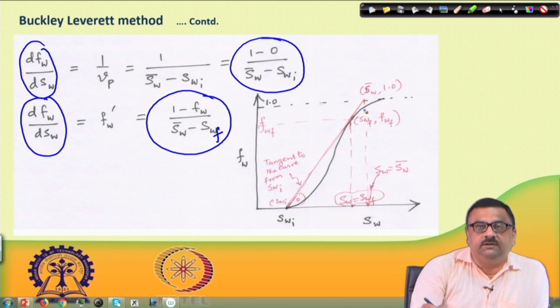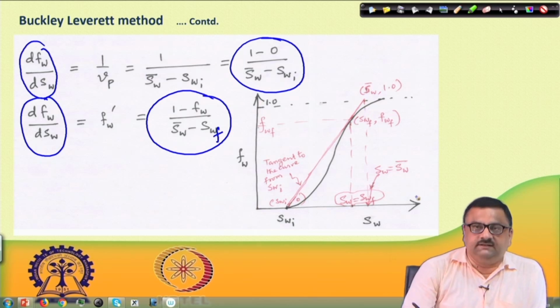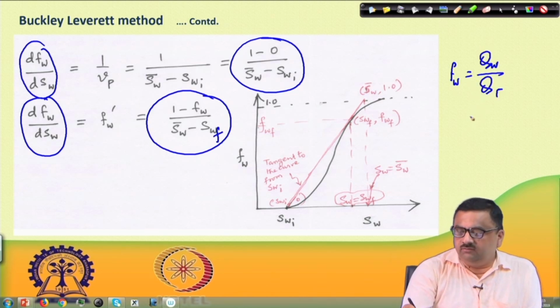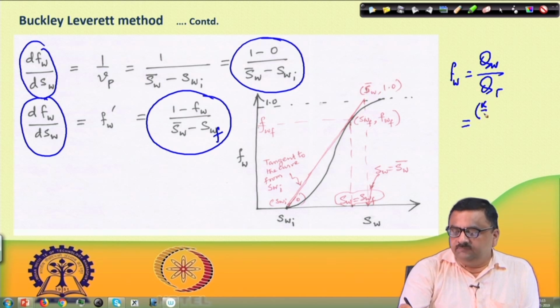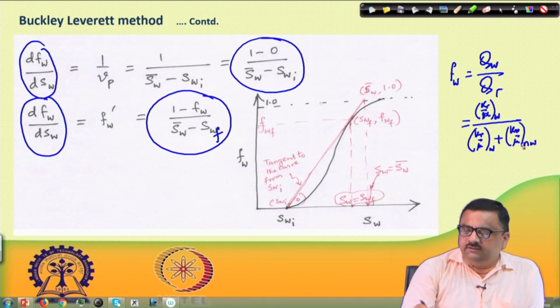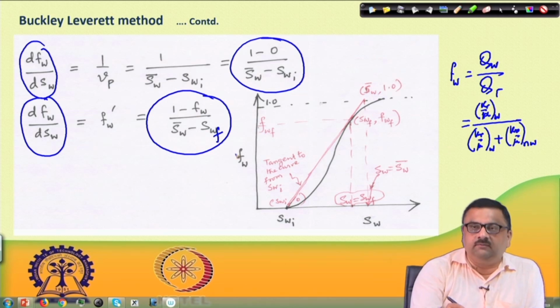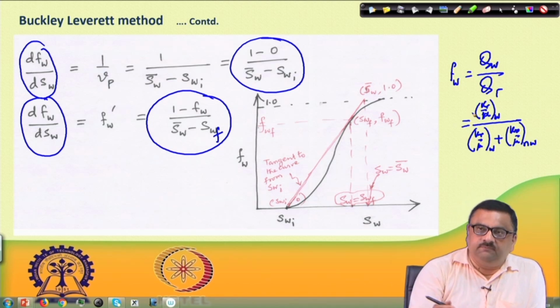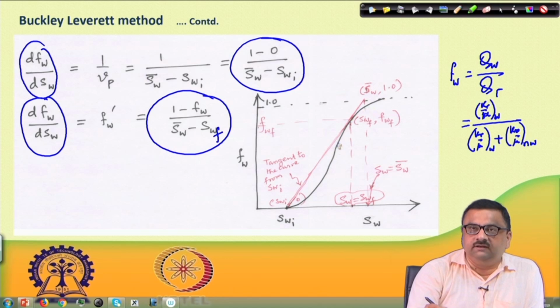And so, we made a geometric construction where we had the Fw versus Sw curve already known to us, because Fw is basically Qw divided by Qt, volumetric flow of water divided by total volumetric flow, where Qw was Kr by mu for the wetting phase divided by Kr by mu for wetting plus Kr by mu for non-wetting. Since Kr is a function of saturation, Fw would be a function of saturation, and if someone takes a correlation for relative permeability, that is Kr versus saturation for the water phase and oil phase, and puts this in there, the Fw versus Sw curve takes this shape.